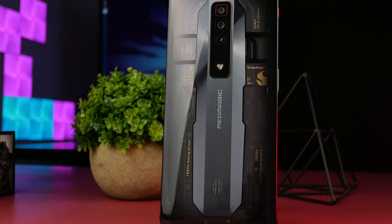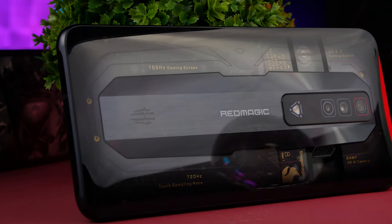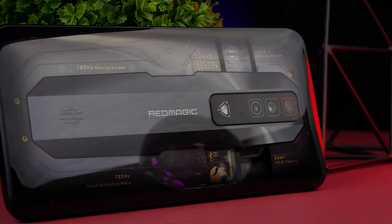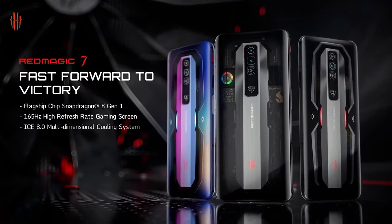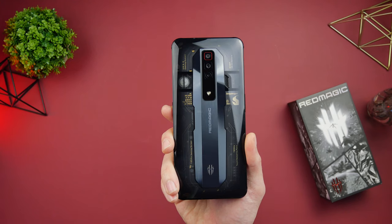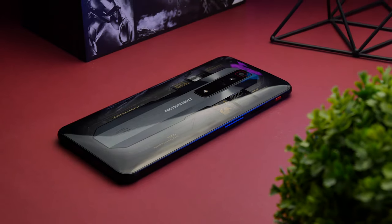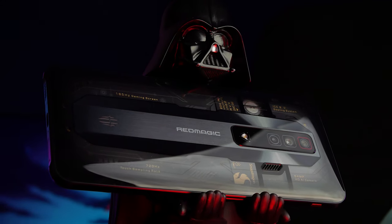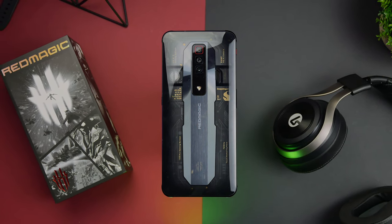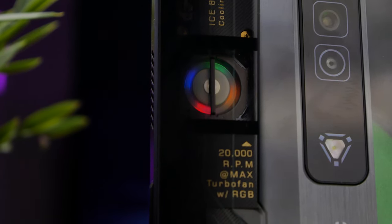Another year, another Red Magic phone. And while the overall design philosophy remains pretty much unchanged compared to previous iterations, the new Red Magic 7 is still one pretty phone. It comes in three flavors, and we were fortunate enough to get the Supernova variant with the transparent back, which simply looks amazing. It will mostly appeal to tech lovers, geeks and gamers — but that's exactly for whom this phone is made. The black and gold aesthetic looks premium as hell, further boosted by high-tech lines and the RGB lights on the cooling fan when the phone kicks into high gear.